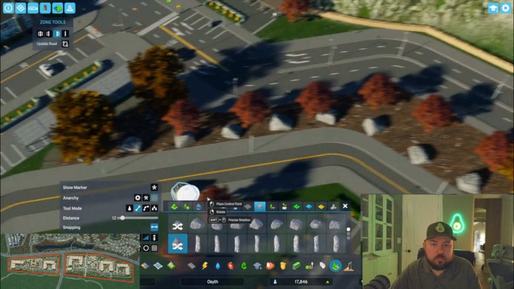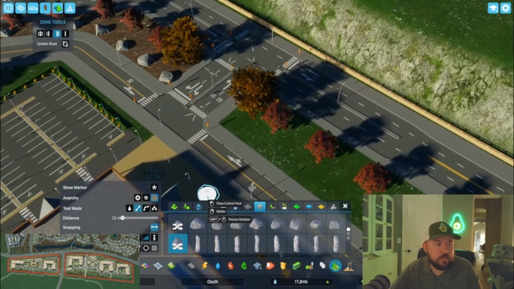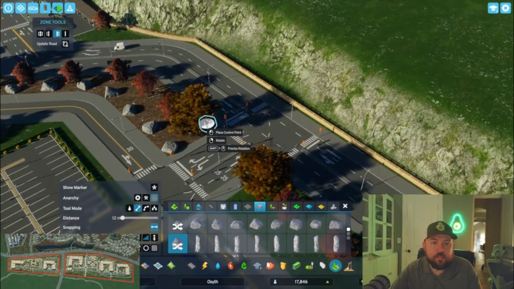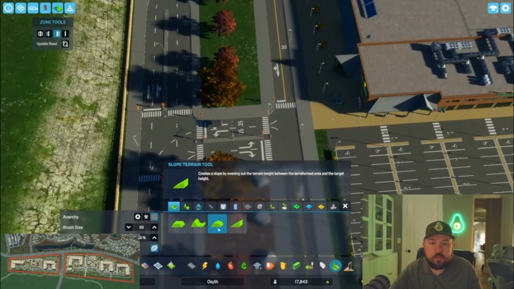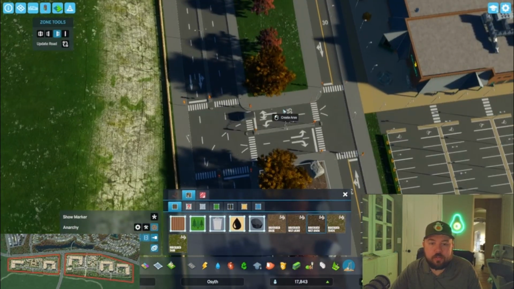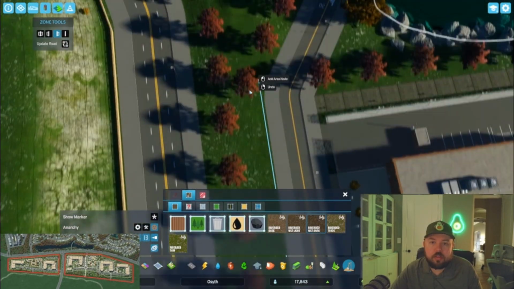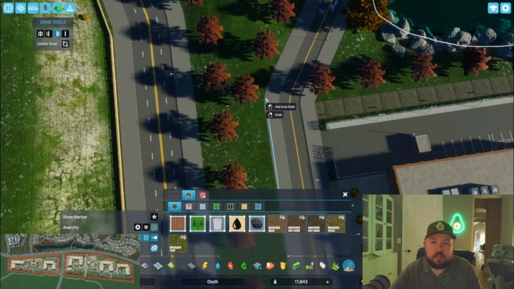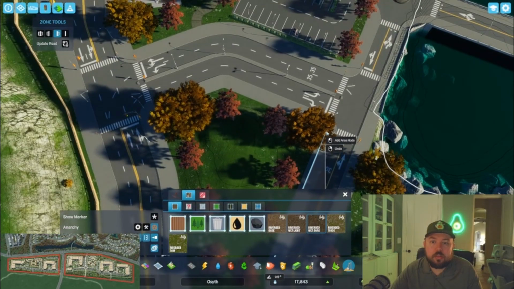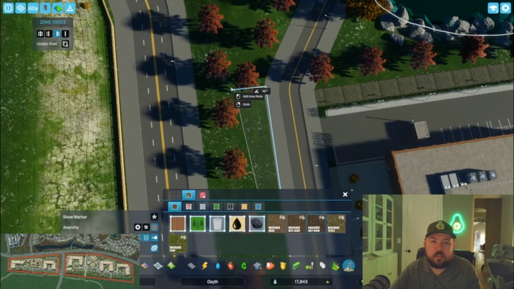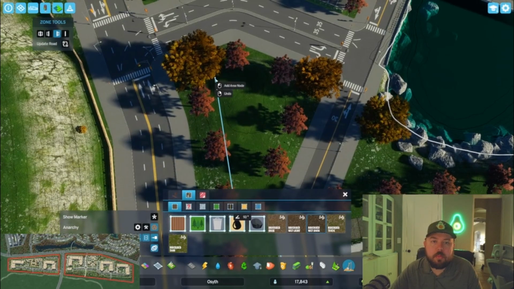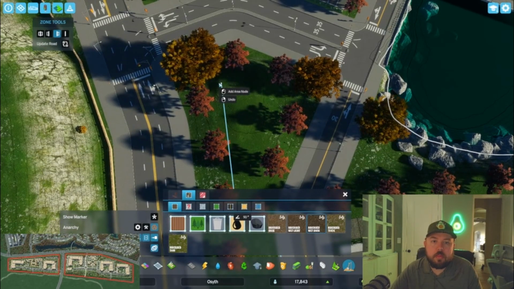I've played pretty much every city builder you could possibly imagine that is a realistic type city builder. So not that I am the expert, but I do have a lot of experience. And if you have questions, if you're not sure on something, how did I do something, or why did I do something a certain way, again, feel free to put your question in the comments and I'll be happy to answer as many as I can.